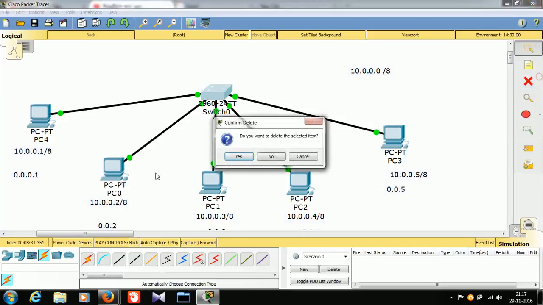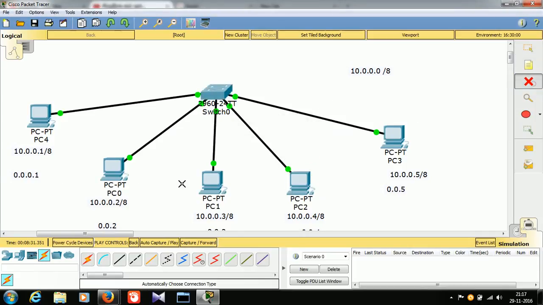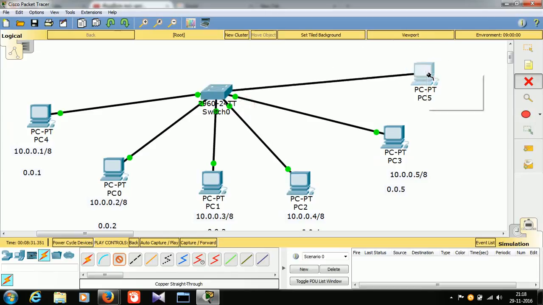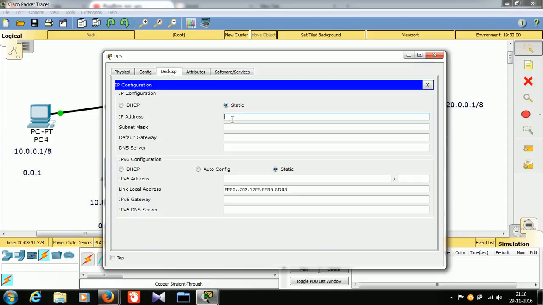The first PC has the host bit of 0.0.0.1. Yeah, so we can see that all these host bits are different. So for example, if I have some other PC, I'll show the demonstration here. Now I'm going to take some other PC here, and I'm going to connect it using a straight-through cable to FastEthernet 0/6, and I'm going to assign some IP address, 20.0.0.1, which is not from the 10 network, it is a 20 network, with /8. Okay, let's go and assign the same IP address to the computer. It is 20.0.0.1.